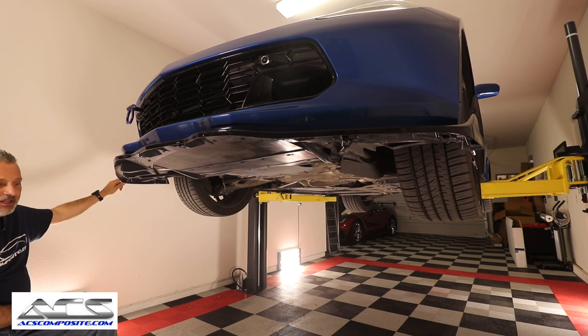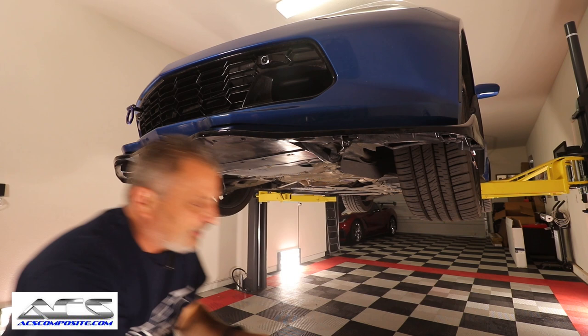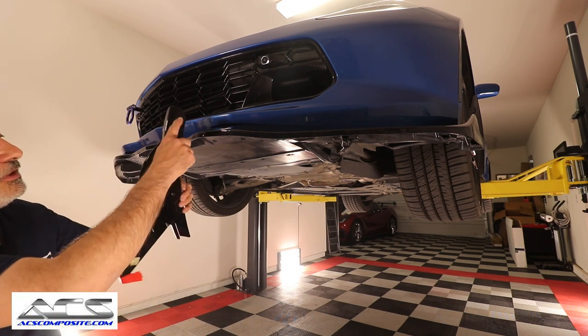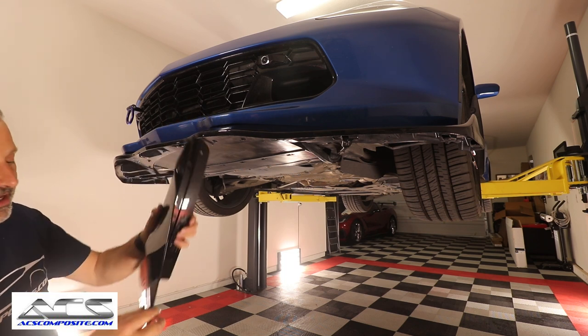So this is why they're saying that you need to be able to have the side winglet, which is right here. And this right here will give you the support you're gonna need. These are gonna go right into the same three factory screws in the wheel well.